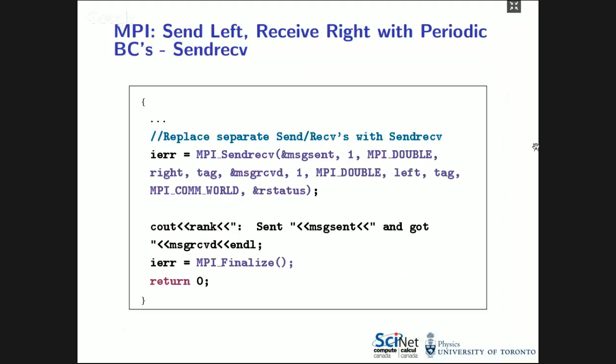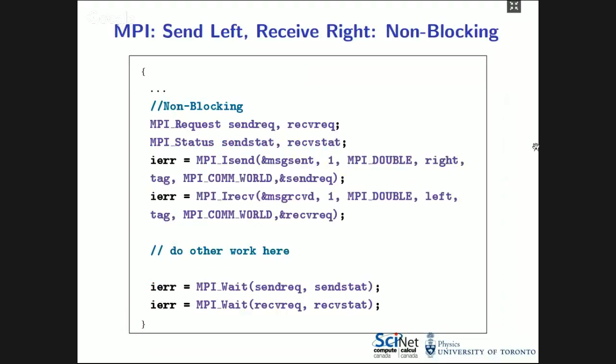So this is what we were going to use in our blocking case. Now to replace that with a non-blocking message, we need to do this. So I have to add a few new pieces of information. I still have my message buffer, the size, the type, where it's going, right? In this case, the tag and the column world. But I have this new extra piece of data stuck on the end, and that has to do with an MPI request. That's a flag that I have to tag on there because I have to go over and look up that guy's information. I need a tracking number, right?